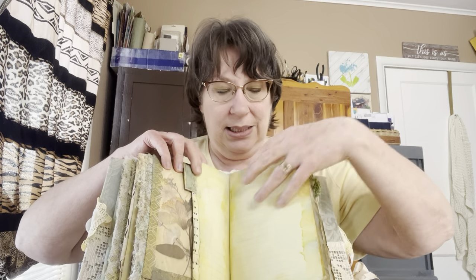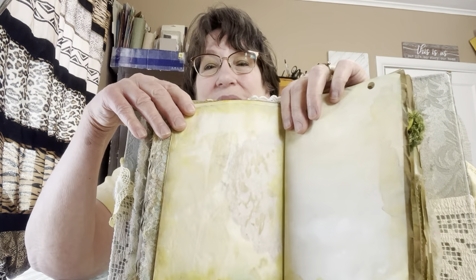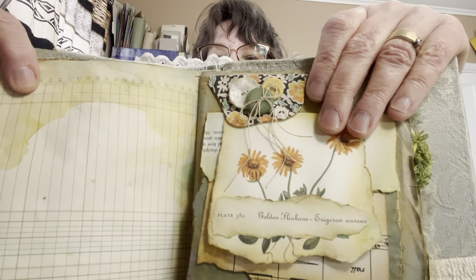We are down to the last signature — this won't last more than half an hour, I hope, for your sake. I trimmed it with some papers I had picked out. My yellow bird is in here too. I really grungied — if I hadn't grungied enough, I grungied some more. Then in my quilt scraps I took this piece and put it here with some antique buttons on top. This is a flip because we had to make the waterfall flip — these pages are doubled over, so that's the waterfall flip.